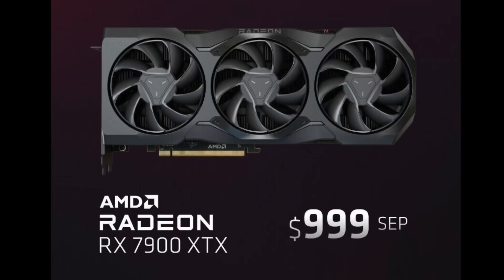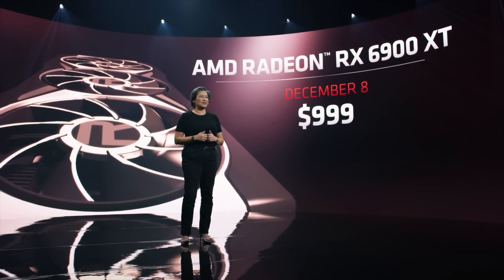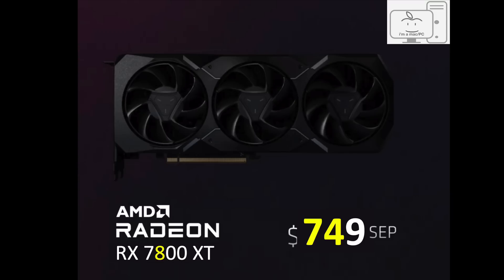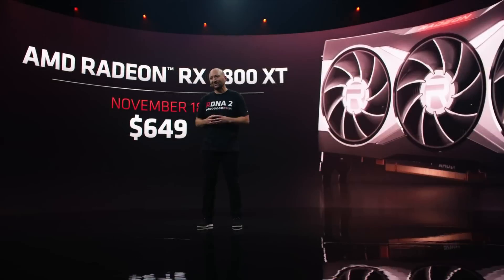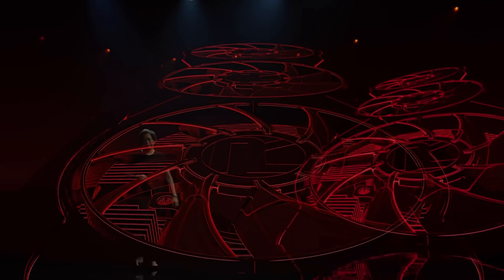The 96 compute unit version stays at $999, just like the 6900 XT before it — very nicely done, AMD. But in my last video I said the 84 compute unit GPU makes no sense at $899, and this GPU would not be interesting unless it was priced at $749. Now I understand why I felt that way: the 84 CU GPU, from a hardware perspective, is really the generational upgrade to the 6800 XT, which sold at $649. Which led me to wonder — why did AMD create that card at that price in the first place?